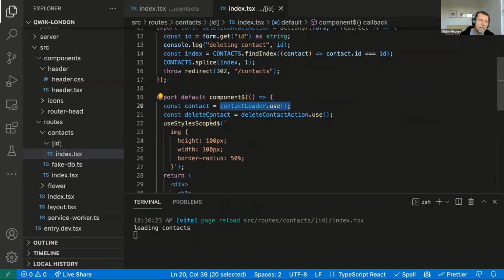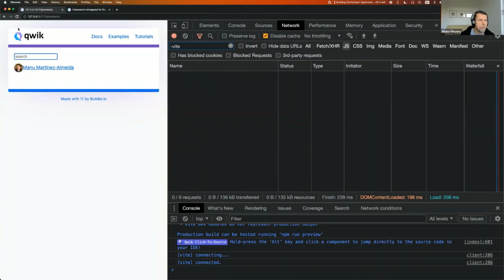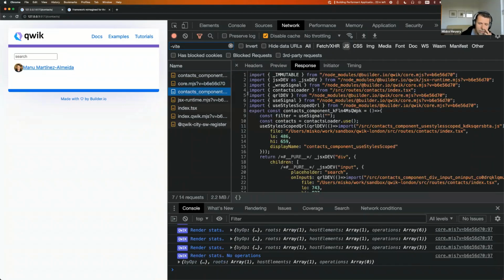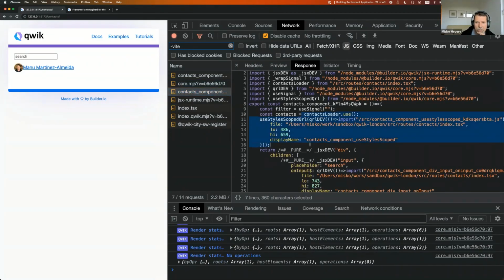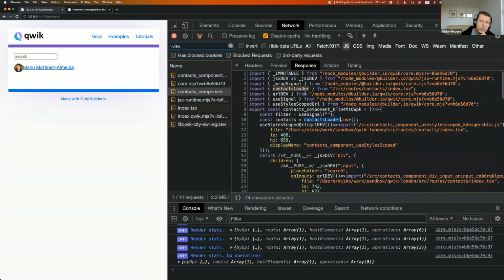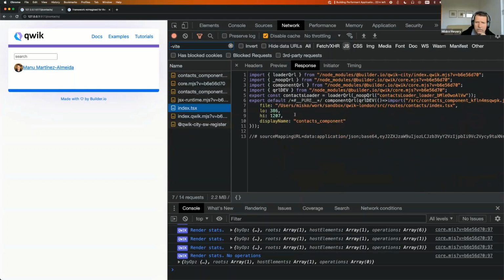Because as we've seen, initially the client code is not present, but then when you type in here, the client code actually downloads. So you can see that in this particular case, the client code downloads as you use it, right? So we're referring to our context loader, but we have to make sure that the context loader doesn't actually download. So if you go to the context index, this one right here, you can see that the context loader has been removed, right?